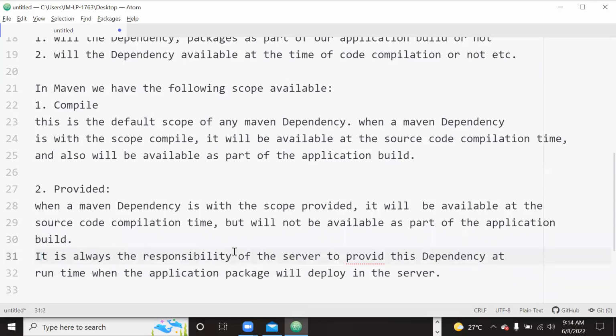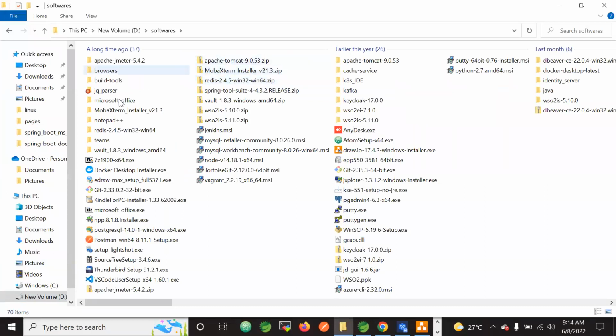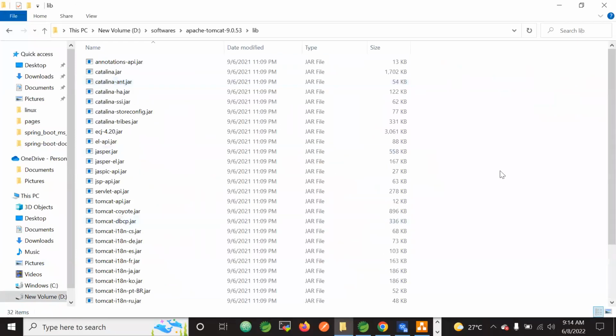For example, Apache Tomcat will have the Servlet and JSP dependencies. See this? Servlet API, JSP API.